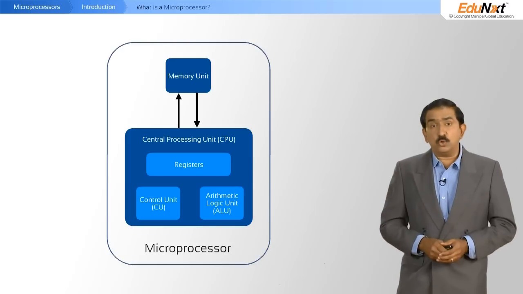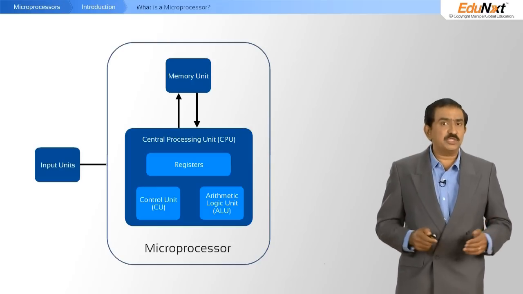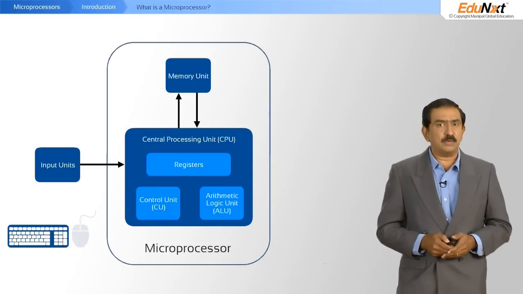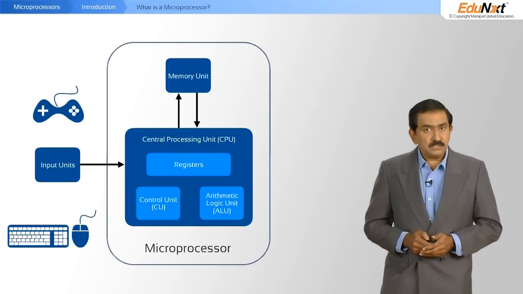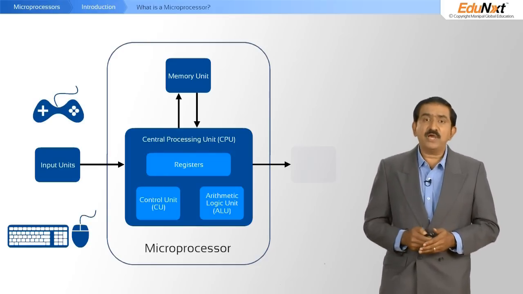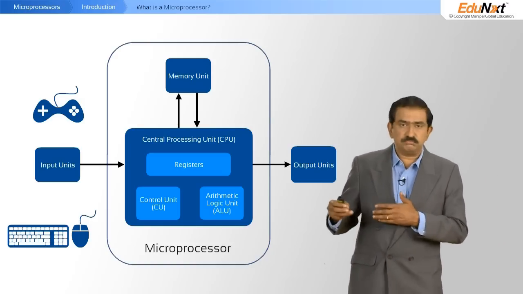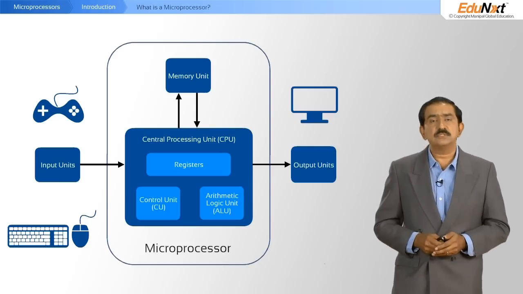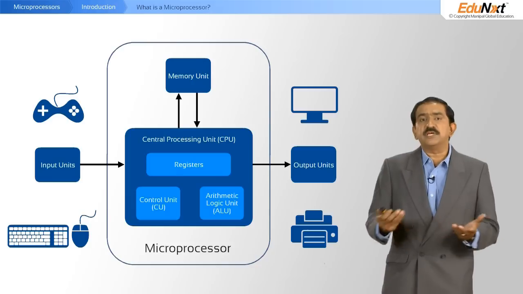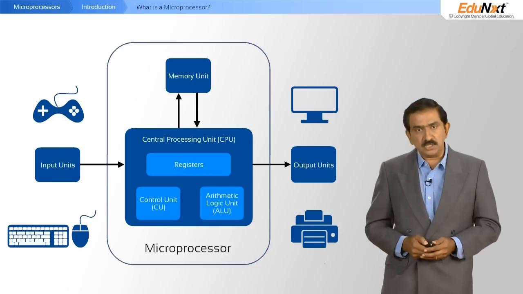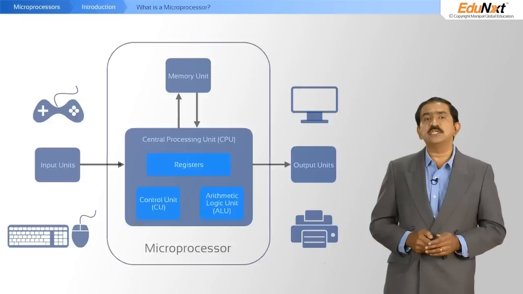A microprocessor on its own has no meaning. You need to connect input devices, devices like a keyboard, like a mouse, a joystick, and so forth. And you need to have various output devices like the monitor, of course, and a printer. Together, this becomes a computing system, a computer. And you will see the similarity between this and your personal computer at home.